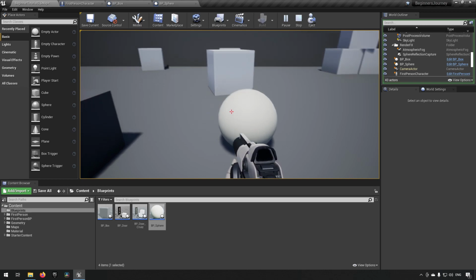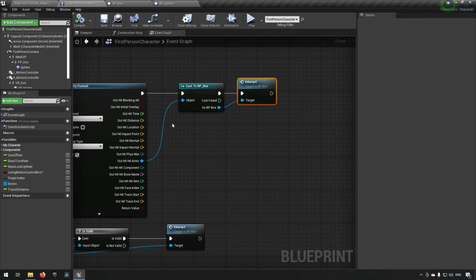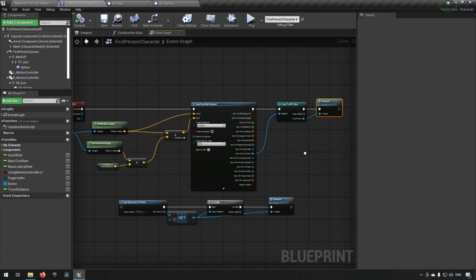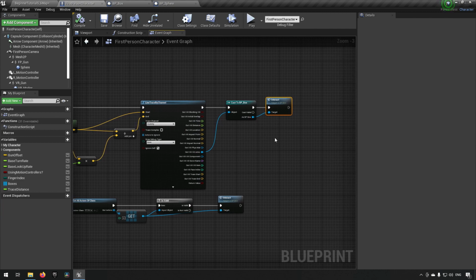Why is that? Well, if we go back to our first person character and check our interaction logic, you can see that we press E, we try to trace, we get an object, and we try to cast it to box. But this is not a box, this is a sphere. So we need to make some considerations for this sphere to communicate with it.